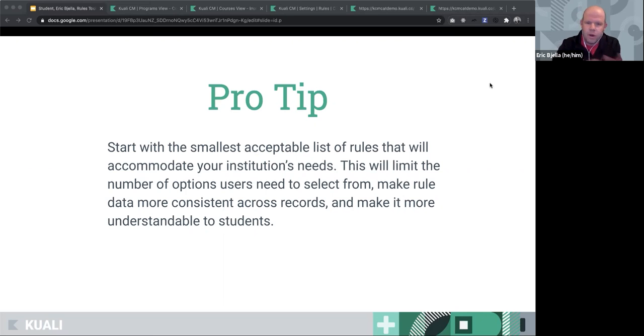It'll make the data more consistent across different types of records, and it'll make it more understandable to students. These rules, of course, carry over to the catalog, and we found that as long as we're able to accurately capture all of the different scenarios, the simpler that we can be really helps to that ultimate goal of student success. And so that's the pro tip that I wanted to leave you with here.